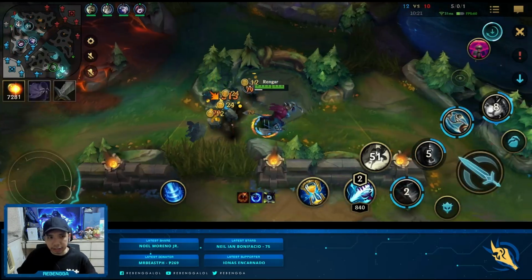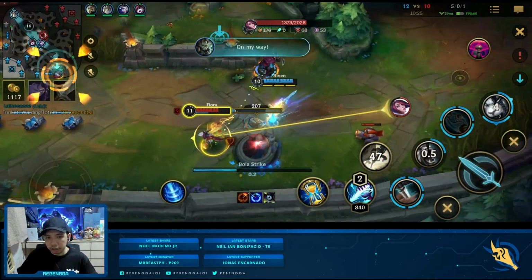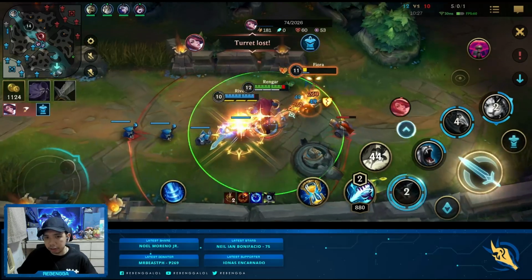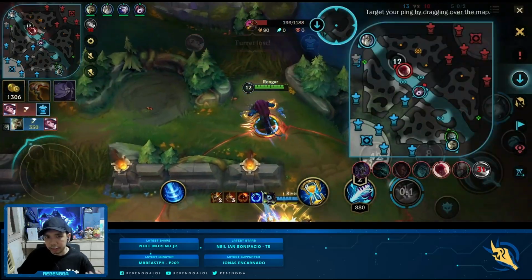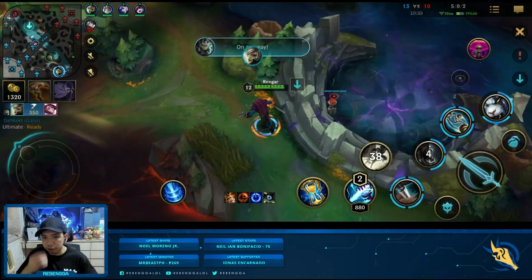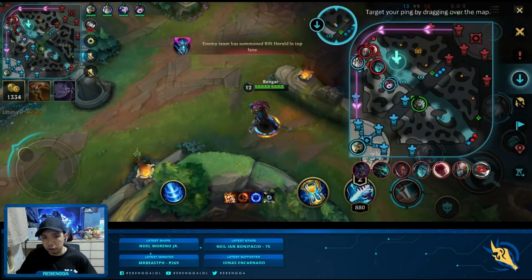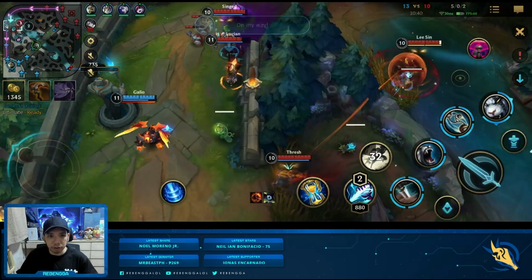Dragon is spawning in 20 seconds. I don't think that we're confident enough. Fiora goes for a greed, tries to take down the tower. Even though she takes down the tower, this is perfect timing because Dragon would be spawning in 10 seconds and I do not want to, as much as possible, give the opponents dragons.